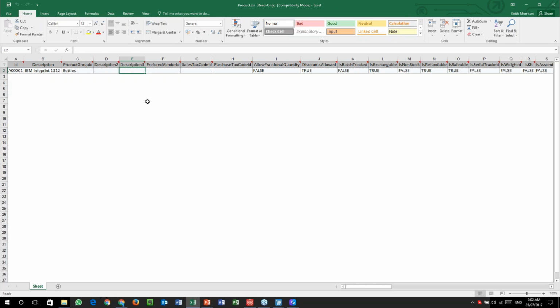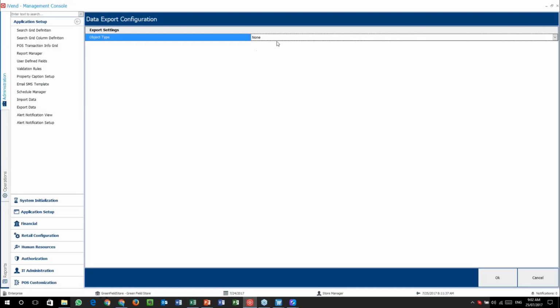Please remember that this will still work even if you're integrated. That is quite deliberate, because we know that people need to import things in, such as your various bonus buys and all the rest of it, when you are integrated into a separate system, because ERPs don't handle things like bonus buys very well. So, all right, this is already over here. Let me go back across to my management console.